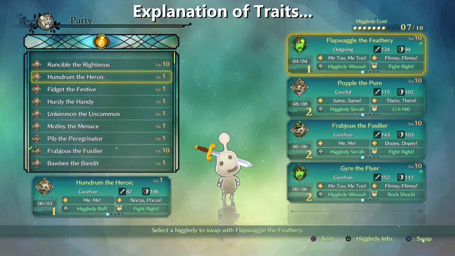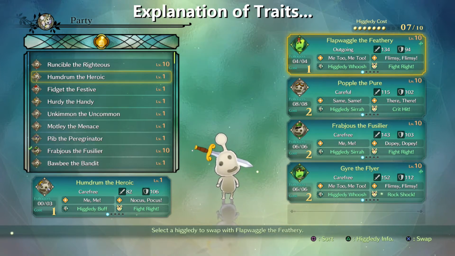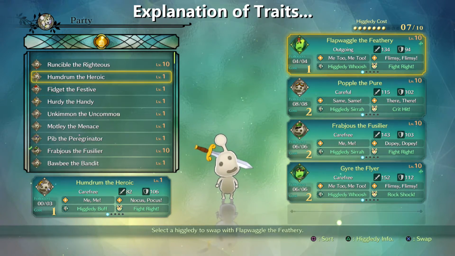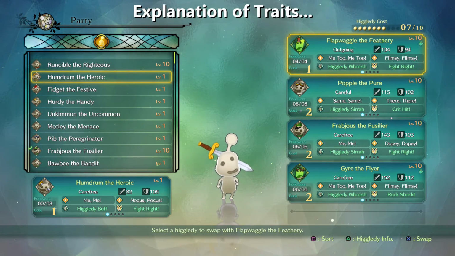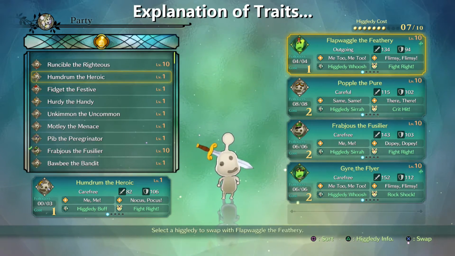Humdrum, for example, has Carefree. And what Carefree does, and don't confuse this with Careful, they are 2 different traits, but Carefree is going to prioritise attacking enemies. Okay, but he's not going to attack any enemy, he's only going to attack enemies with low health. If you don't have any enemies at low health, he's not going to be attacking. But he can also heal as well.